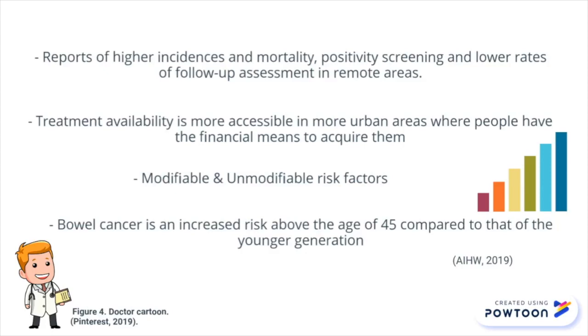People with a low socioeconomic status may have a different prognosis compared to people in urban areas because of treatment availability. Prognosis may also differ depending on the risk factors of bowel cancer. Additionally, age can affect a patient's prognosis. Bowel cancer has a high survival rate if found and treated at an early stage. If left untreated, the cancer metastasizes and spreads to other organs. Evidence shows that early screening and management of one's health is important to diagnosis of bowel cancer.